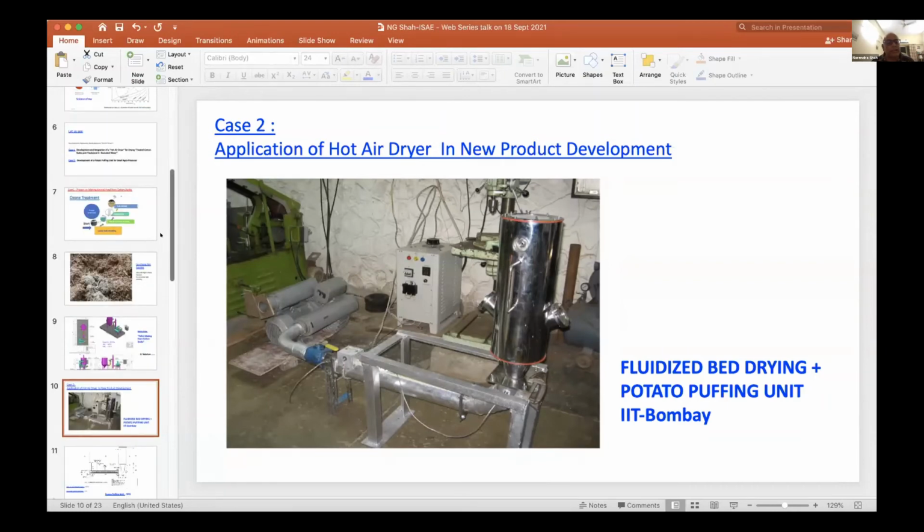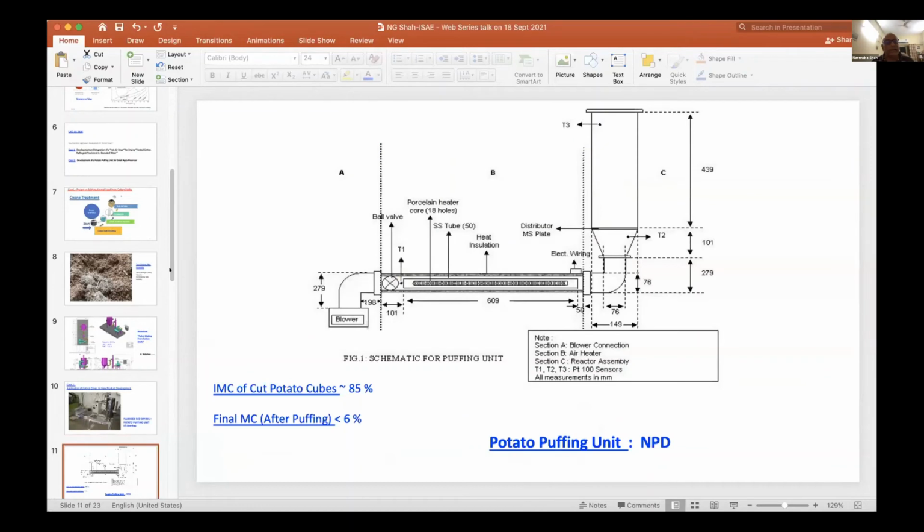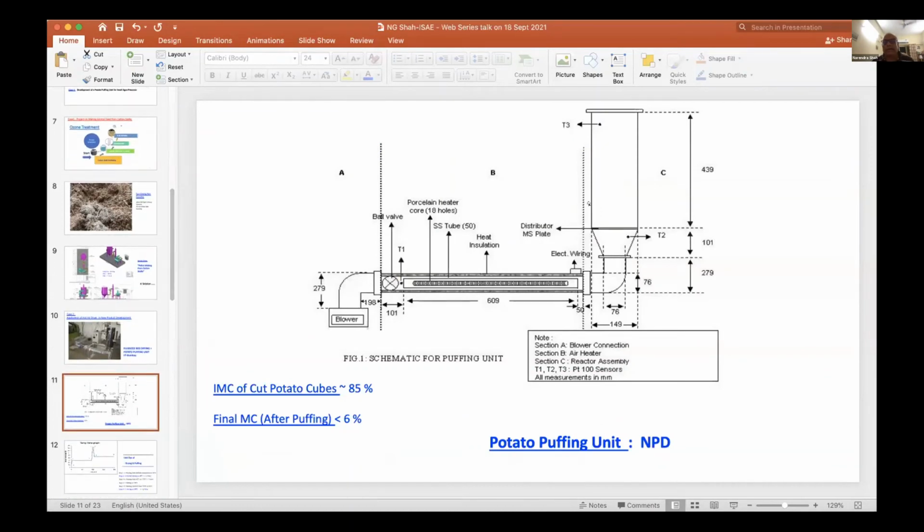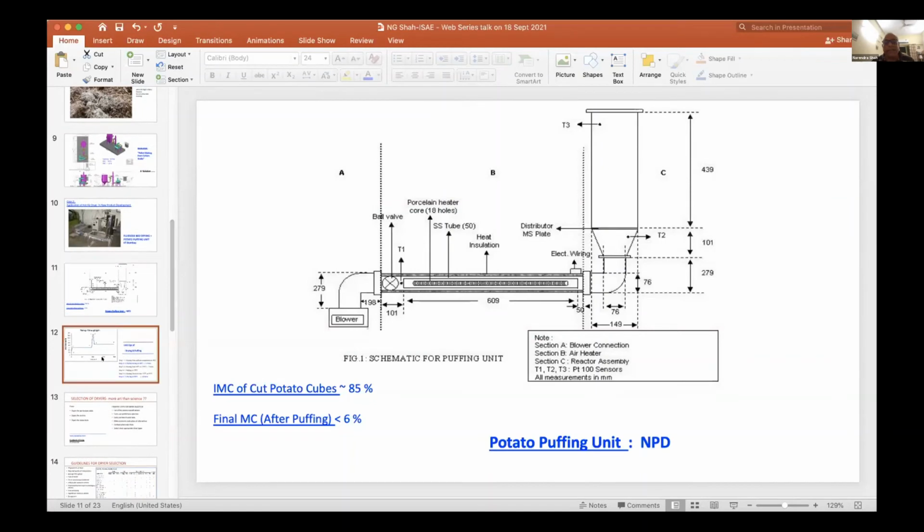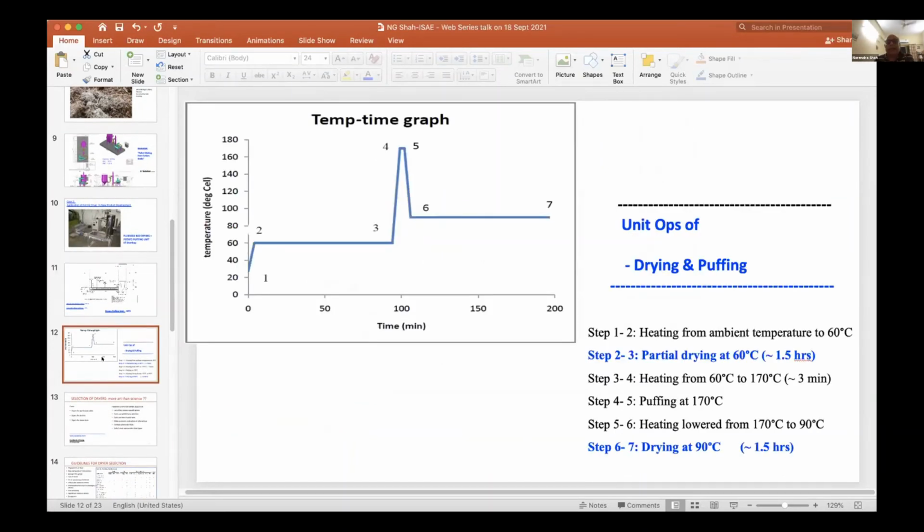And as you can see in this performance evaluation, this is another cut schematic of this. You have a blower, then this compact air heater, and it sends the air. What we want to do is, the drying temperature requirement is different, and the puffing temperature requirement is different. As you can see, between 3 to 4 to 5 is what you call the HTST process, high temperature short time, which is like 4 to 5, at 170 degrees Celsius for a few minutes, and you get that puffing effect. Otherwise, in a batch of something like 200 minutes, about 3 hours, most of the time is drying.